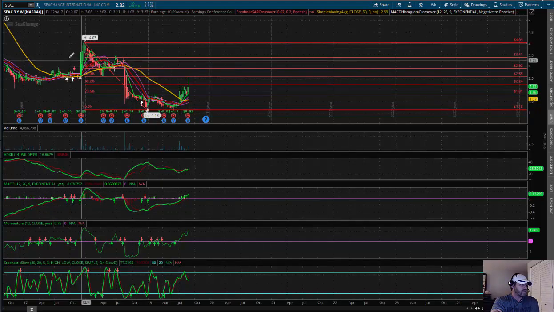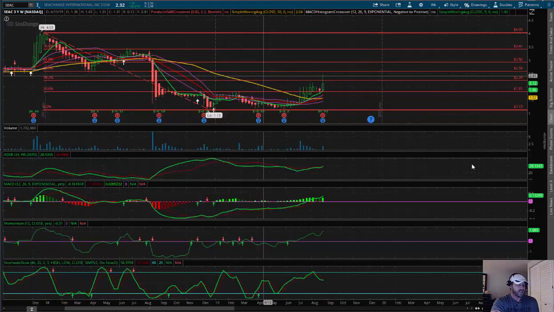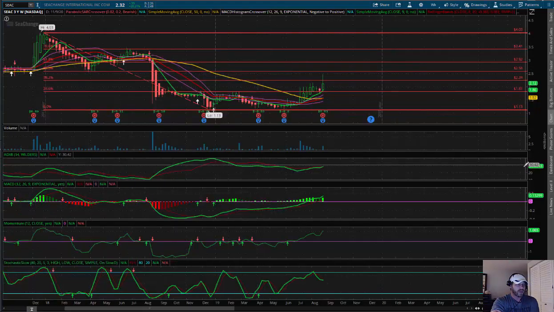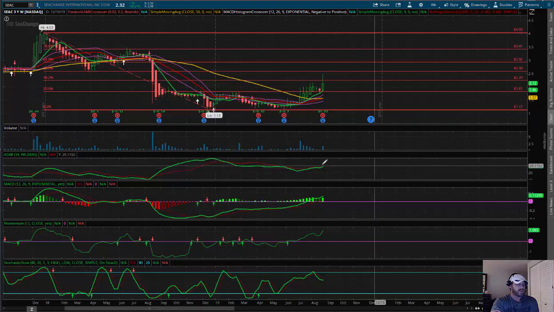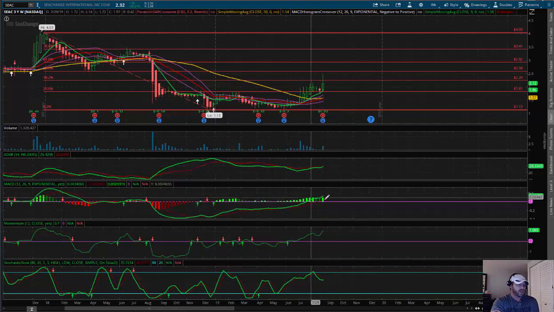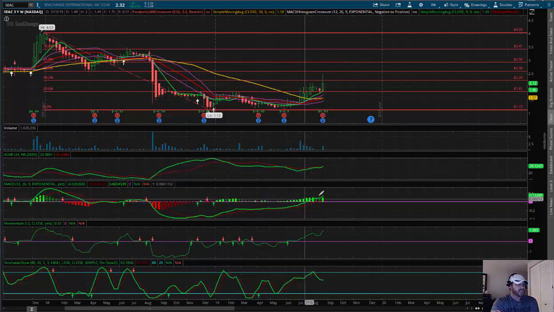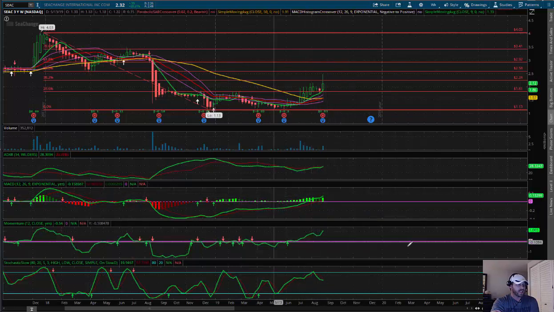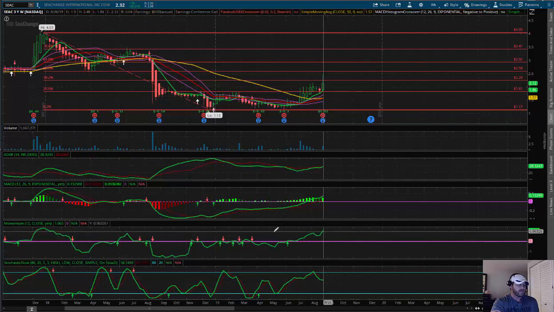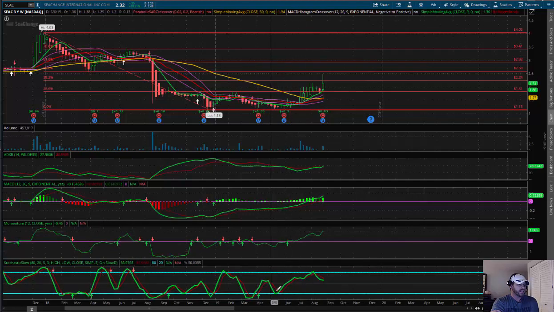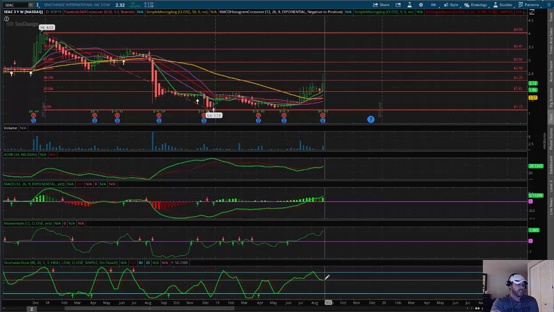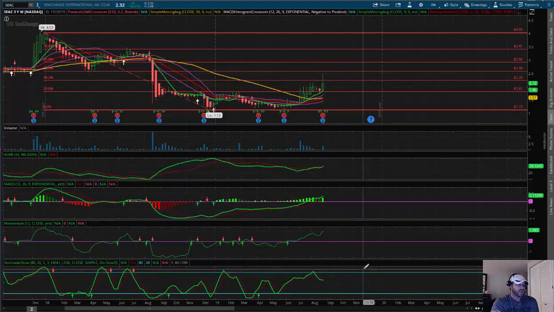And all this is confirmed here because we have our ADX above 25, which is our confirmed momentum. Obviously, we're above this zero line on the MACD and positive trend. Our momentum is above zero, facing up. And what we've done here is our stochastic slow has actually dipped down, which means we're going to start our uptrend, which is going to ride this top line.